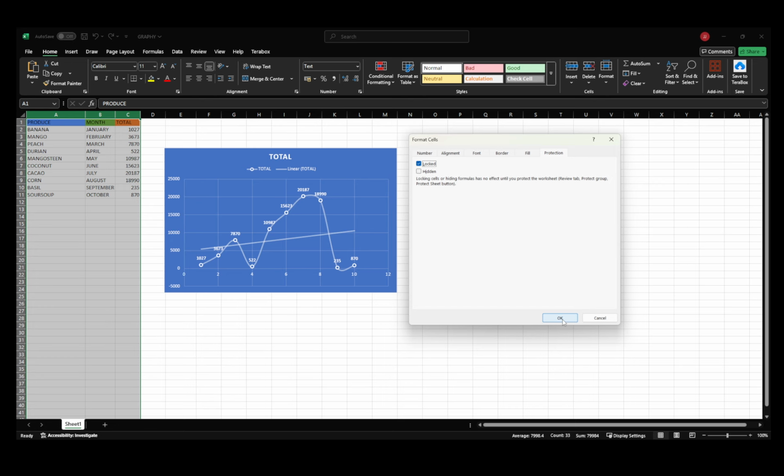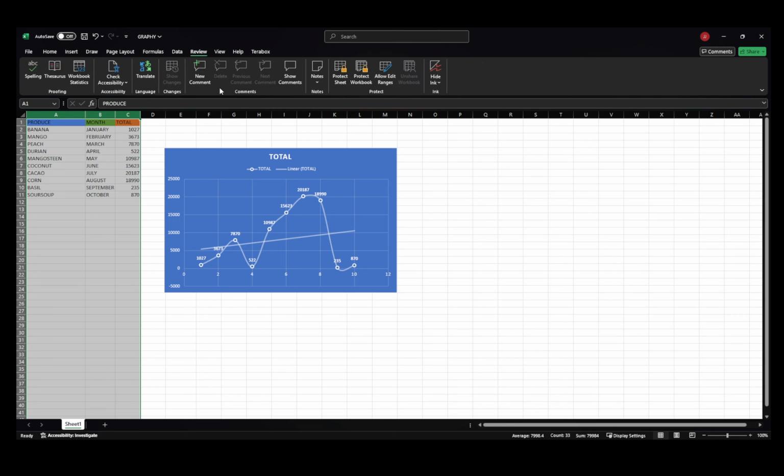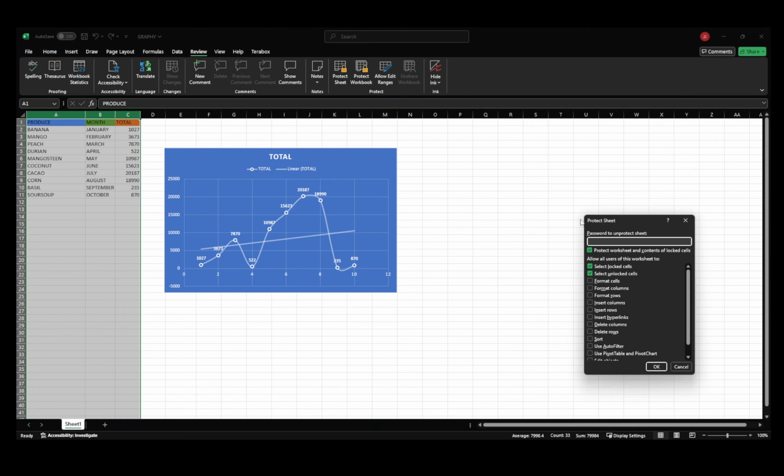At this point, you've marked certain cells to be locked, but remember the cells are not fully protected until the sheet is protected. Don't forget to navigate to the Review tab on the Excel ribbon. Here, you will find the Protect Sheet button. Click on it to enable sheet protection, and you may want to enter a password for added security. This will enforce the locked status on the cells you selected, ensuring they can't be edited by mistake.